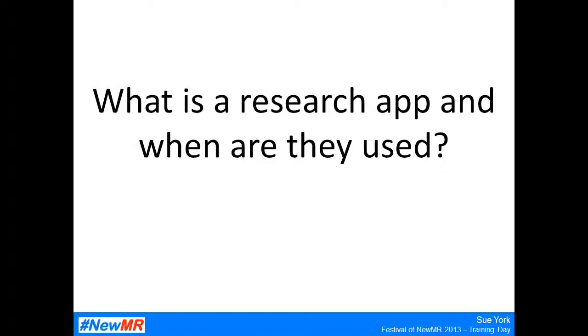What is a research app and when are they used? An app, or a mobile application, is a piece of software that is downloaded onto a mobile device. In market research, apps can be used for a variety of purposes. These include things like surveys, passive data collection, and also qualitative research. Some apps are freestanding, which means they don't require the internet to be available all the time, and some are based on connecting to the internet when they're in use.